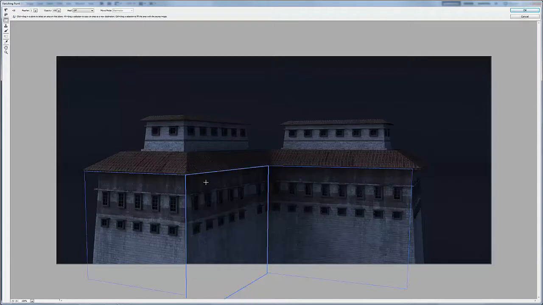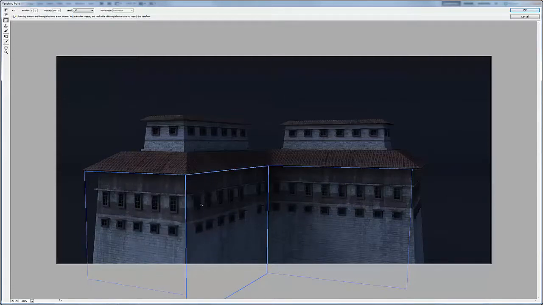So if we do a selection like this for this window, we can then copy and paste and drag that along our perspective. We can even go along this, but you can see it's getting stretched.